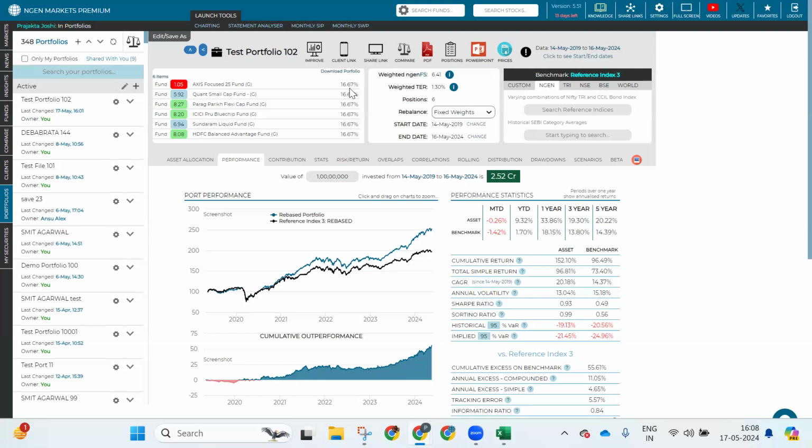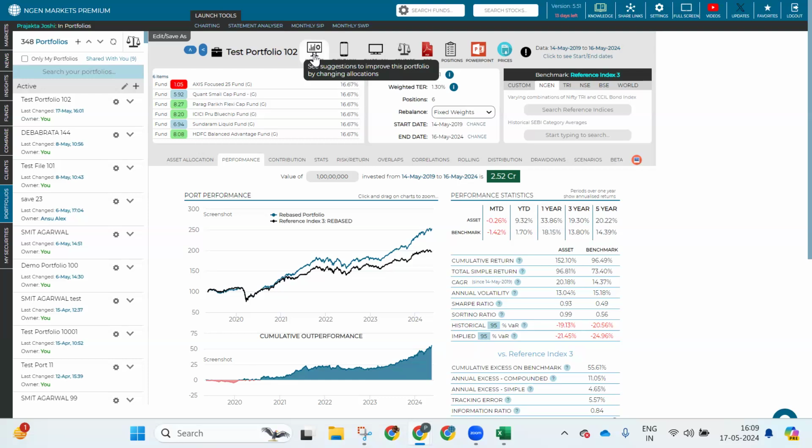Of course, this is not the final one, because customizations to the allocation that will be suggested by the models are absolutely possible and required also, right? But this could be a very good starting step. So what you will do is you'll click on run analytics, and the first option that you see beside the name of the portfolio is called improve, right?